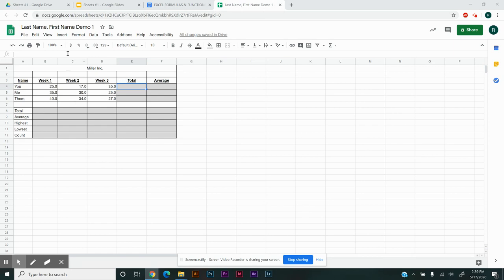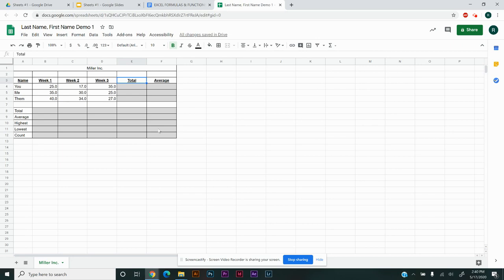We learned how to rename the spreadsheet title, how to rename the sheet, how to highlight cells, what a cell is. We learned about columns, we learned about rows, we learned how to merge and center the spreadsheet title, and we learned what a spreadsheet title was and what column headings were. We learned about formatting the words and letters, and we also learned about formatting numbers and adding borders. And lastly, we learned how to format this document to print. So if you have not watched it, you need to go back and watch the first video.